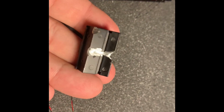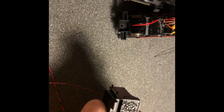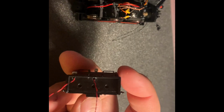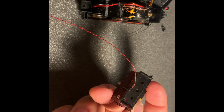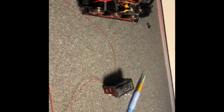I showed you earlier, I dremeled the back of this out. It should now fit in there. Hopefully. And yep, the screw holes line up, that's gone back in there, and we've got the wire sticking out the bottom. So the cab can now go back together.